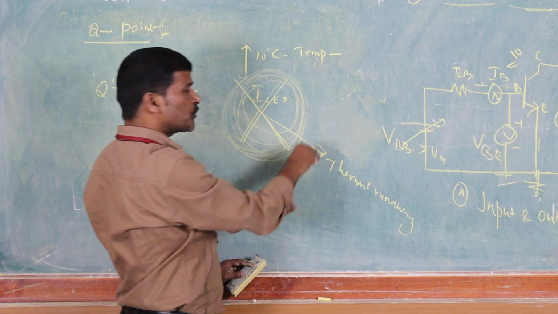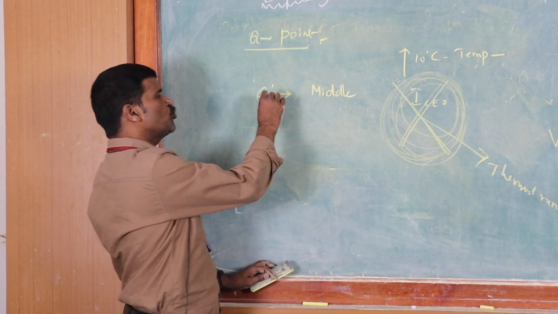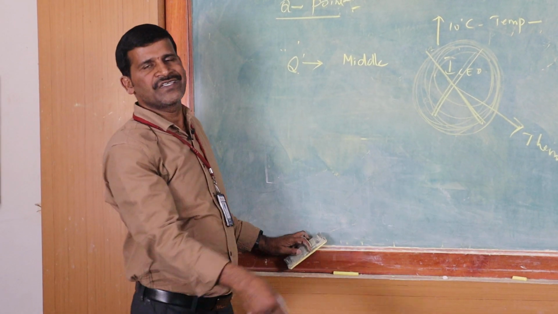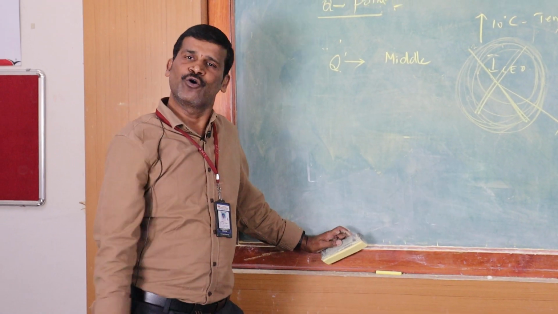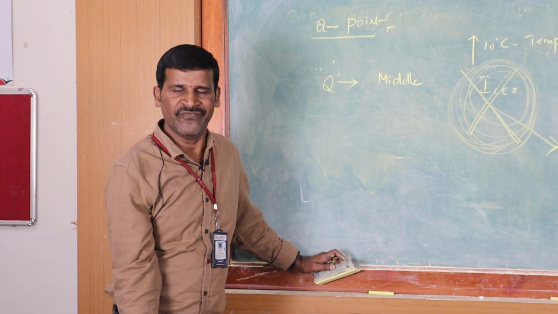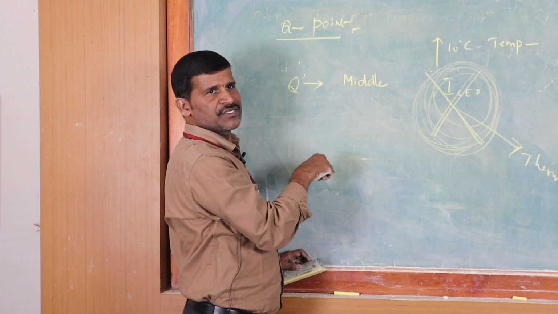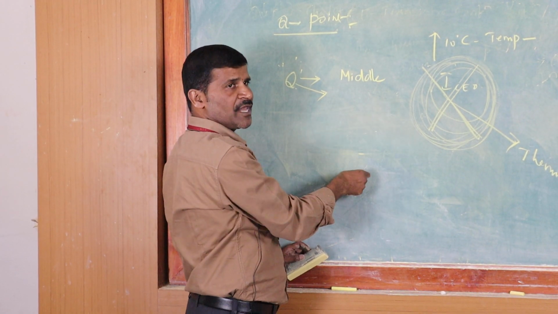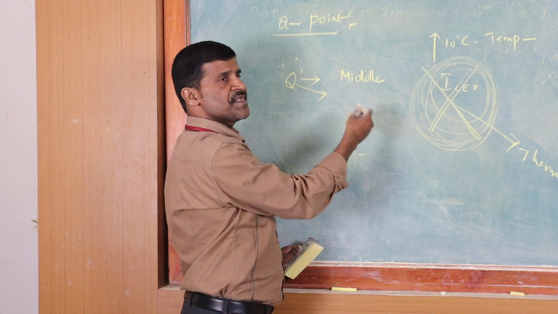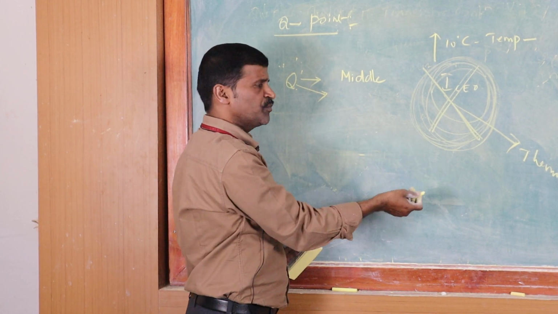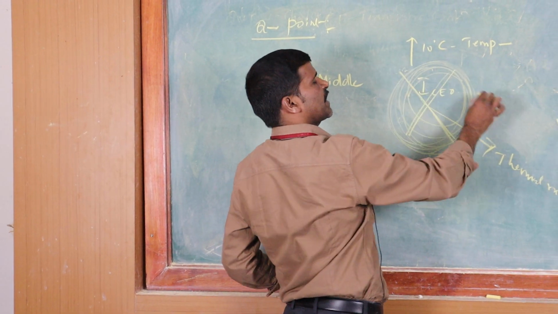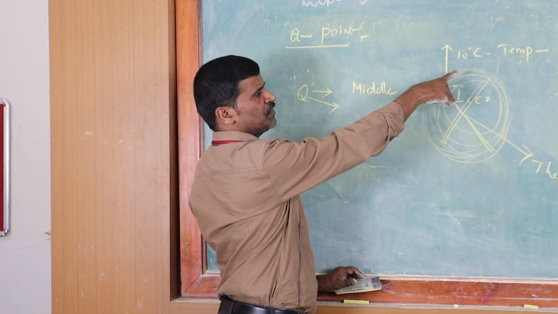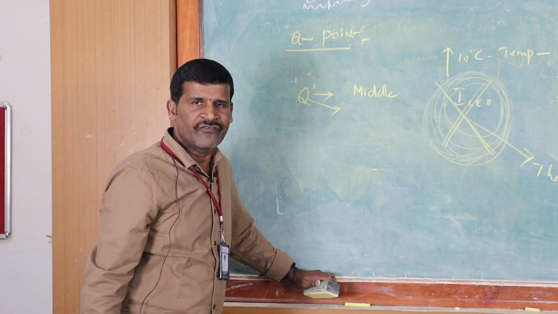In order to avoid thermal runaway, the Q point has to be set in the active region. If it is not in the active region, there is a chance we will get distorted output. In order to get distortionless amplification, the Q point must be operated in the active region. Otherwise, if any transistor parameter changes, whether VCC, IC or IB, all these parameters are temperature dependent, and thermal runaway may occur.